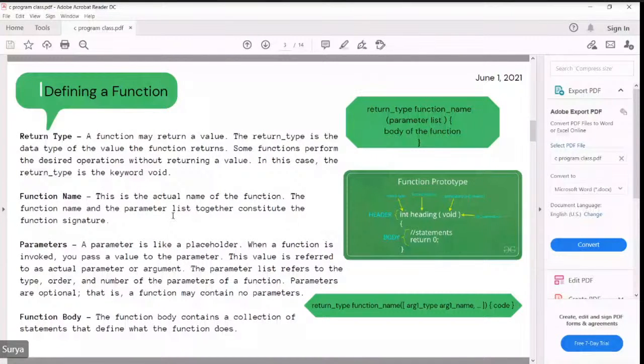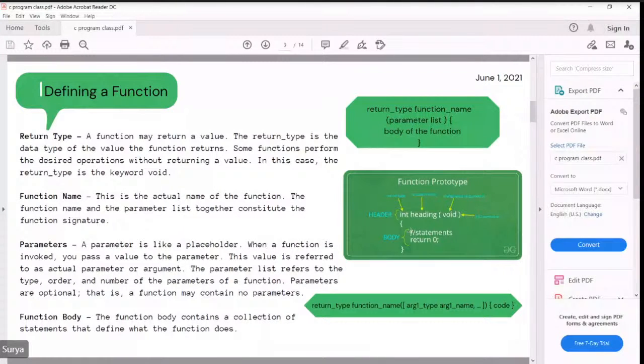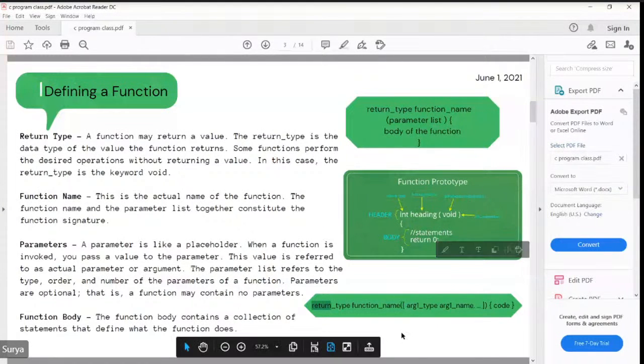And coming to the function body, the function body is basically what commands and statements you give for the compiler to execute. Suppose I give two numbers and tell the program, find me, like, I'll give two numbers and tell if this is greater than this, give it true or false. So basically those are the statements. And if you're not using this return type over here, you don't have to use return 0. If it's void over here, you can just omit return 0. And this is the syntax for the function, where first return type, function name, argument, then body.